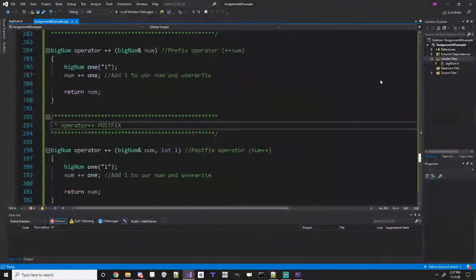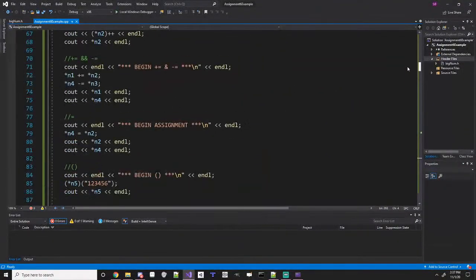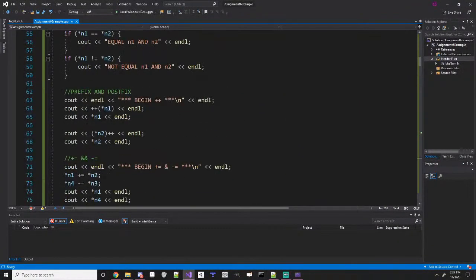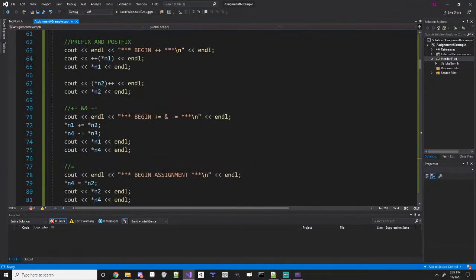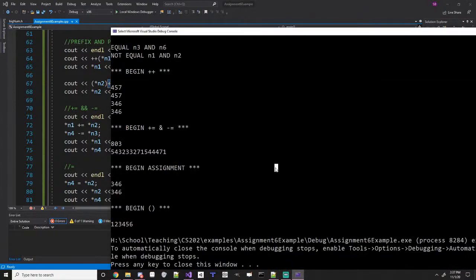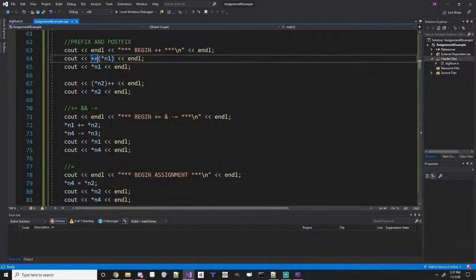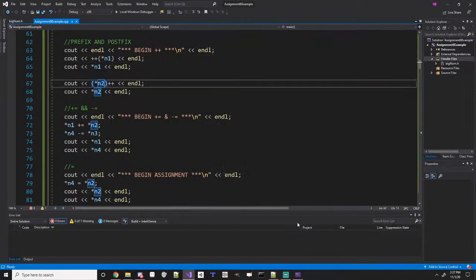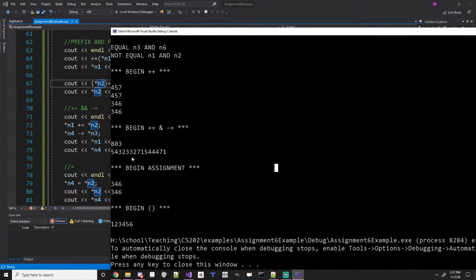Hello? Why is it executing it out of order? The compiler handles the actual printing, or the order of this. So the one that's wrong is this one, I think, right? What it's doing is printing 457, 457, which is true because this should increment it before it runs that. This one should increment after it prints.